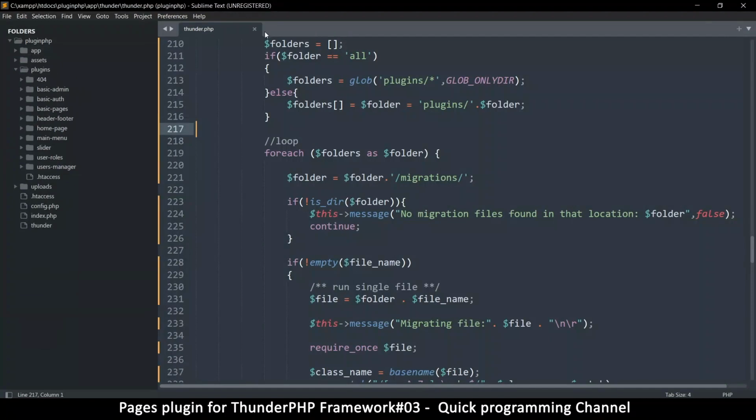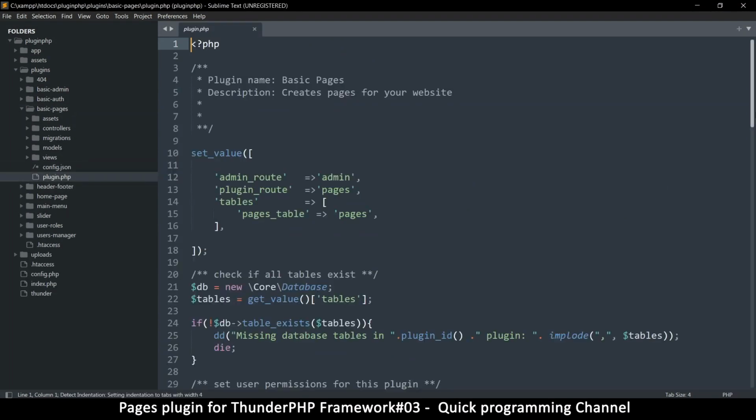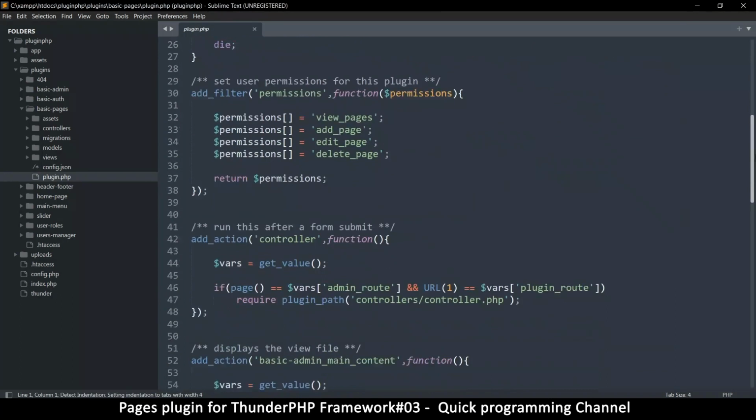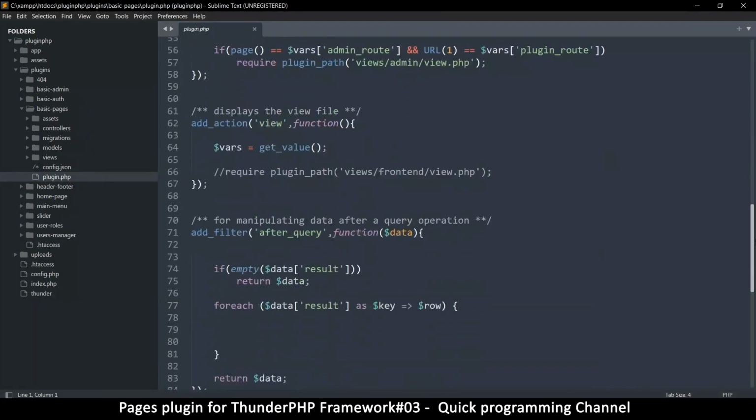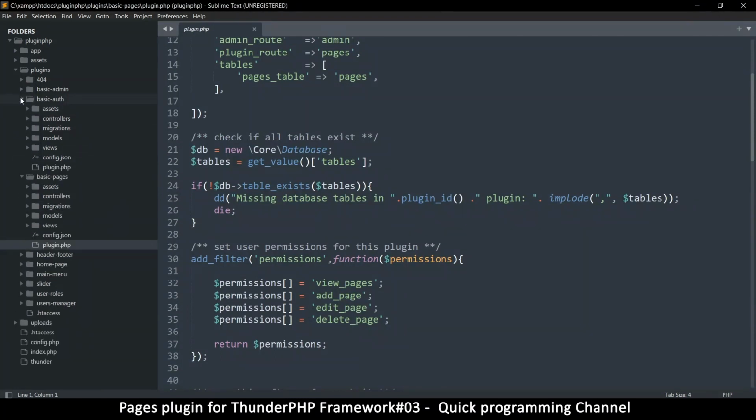So I'm going to close all files here, go to my plugins and go to the pages plugin, basic pages. That's the one. So in the plugin.php here, I want to see where we add a link to the admin section. You can easily just copy from other plugins.